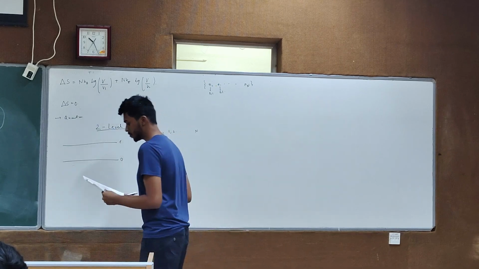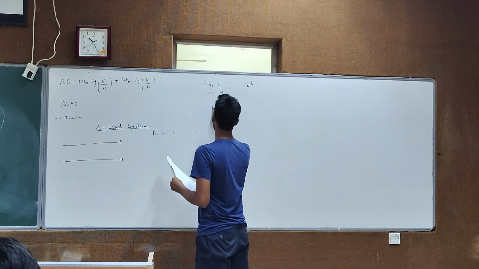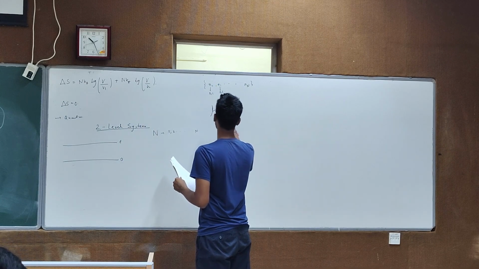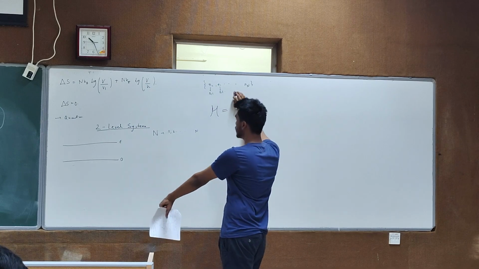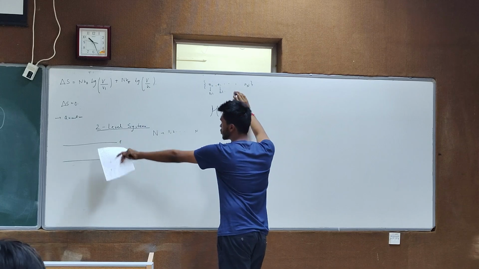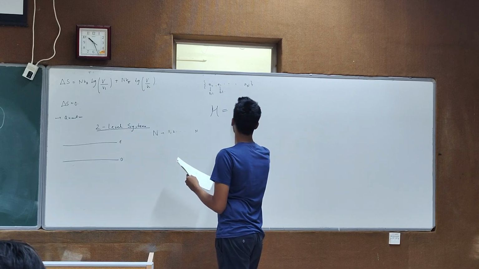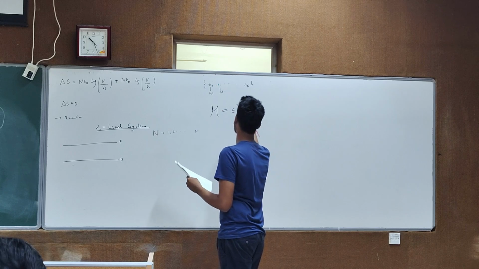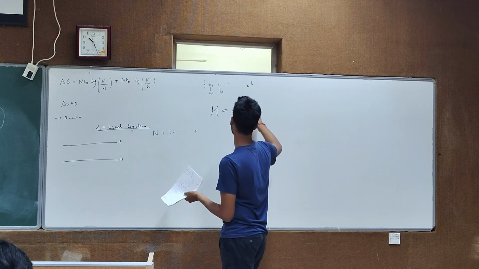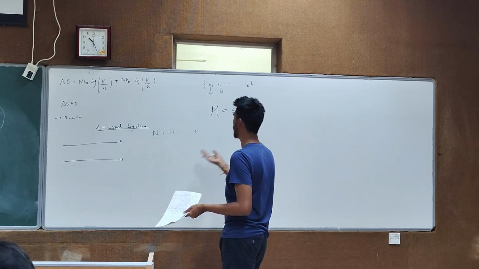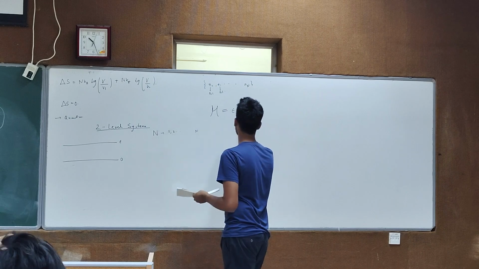So, what is the Hamiltonian of the system? Your Hamiltonian of the system would be basically whenever ni is 1, it would contribute an energy epsilon to the Hamiltonian. So it would be the sum over ni. And when ni is 0, basically it does not contribute to the Hamiltonian, and you can see from the sum.